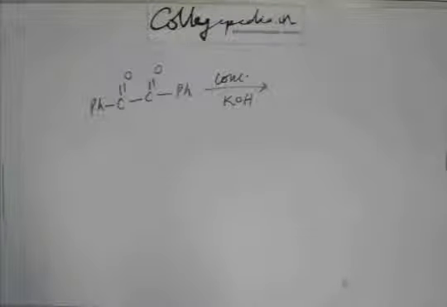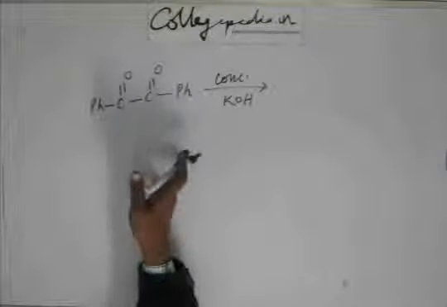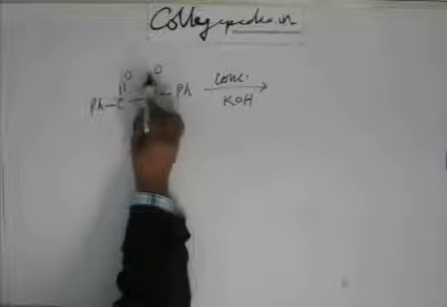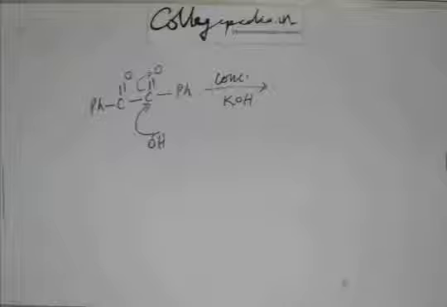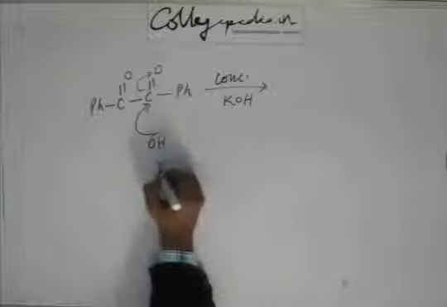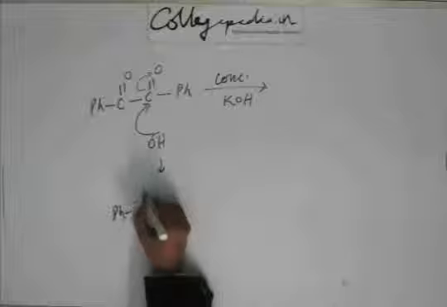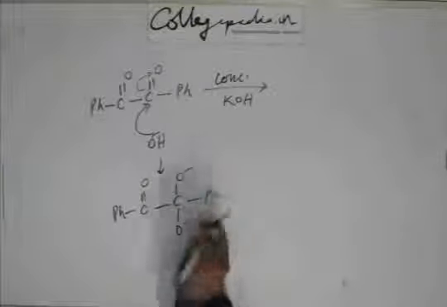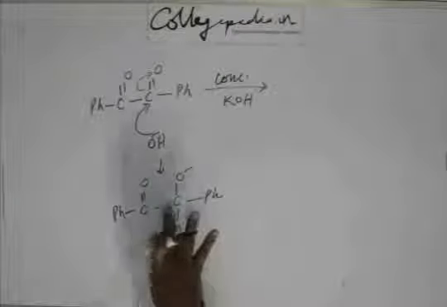So I hope now you have worked out the problem, and let's start discussing it. You have conc KOH here. This KOH, in concentrated form, can act as a nucleophile. So this is a symmetrical molecule. It will come and attack any one of the carbonyls. So let me attack on this carbonyl. When the carbonyl is attacked, the pi bond goes into the orbital of oxygen. So what you get out of it is this OH. Again, a base will abstract hydrogen from this OH. This is what it becomes.